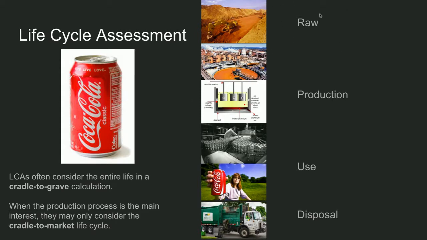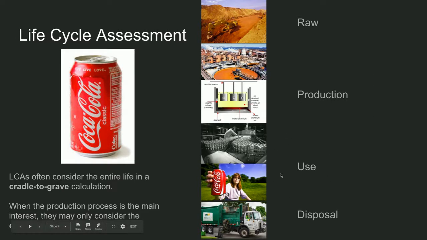For one thing, you might have the raw materials stage. In the case of the aluminum can, this might look like the mining process for the bauxite ore. Then you might have a production stage where you're actually converting those raw materials into something that's actually useful. So for the aluminum can example, this might be quite extensive. It might include the production of the alumina powder from the bauxite. It might include producing aluminum from the alumina powder. It might also include the actual fabrication of the can, as well as the shipping and distribution of the can to and from the grocery stores that actually sell supermarket goods.